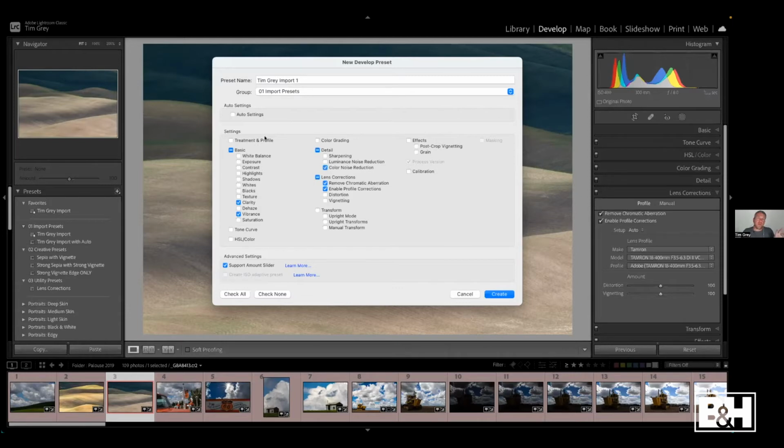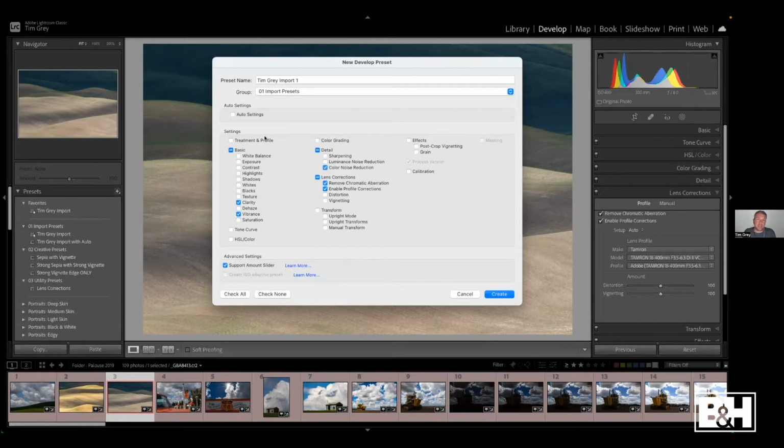But the point is that we're able to then apply this develop preset right at import so that we're updating the images. Now, for me, it's mostly just taking some of the adjustment settings and going beyond the defaults based on what I typically do with my images. You could take that to a little bit more of an extreme. For example, some photographers process everything to a black and white interpretation. And so you could create a preset that converts the image to black and white. If it's a raw capture, of course, well, regardless of whether or not it's a raw capture, in Lightroom Classic, it's still non-destructive. We can still go back and convert the image back to color, even though we've applied a preset that makes the image black and white at import.